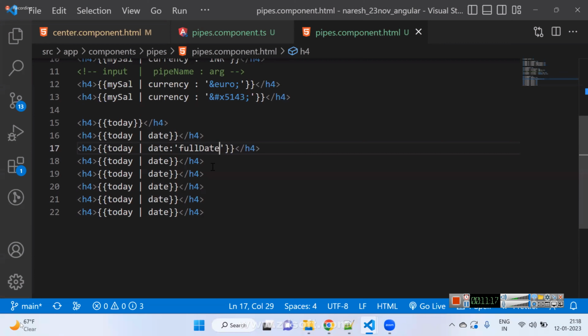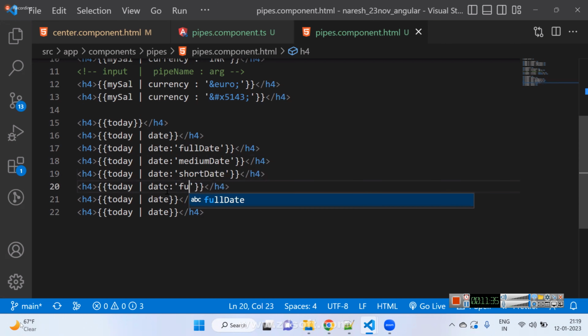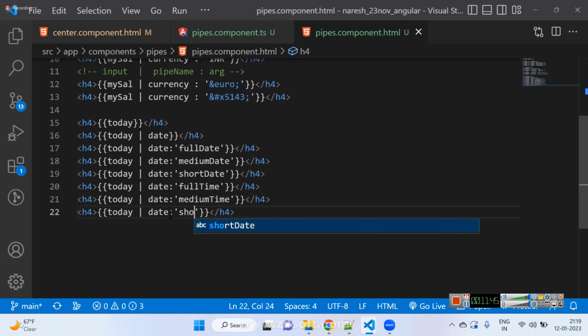Full date, medium date, short date, full time, medium time, short time.